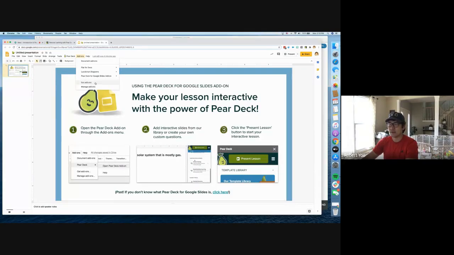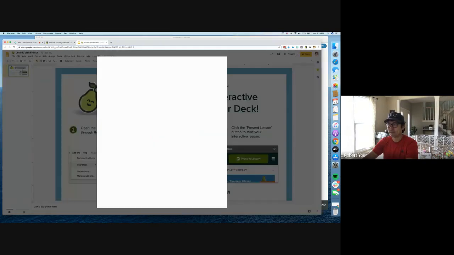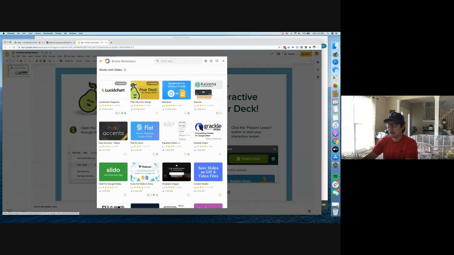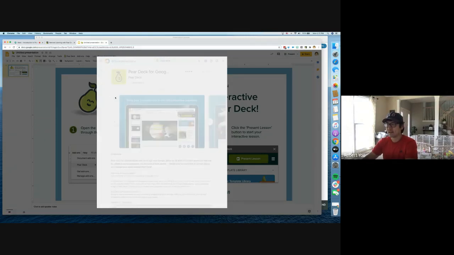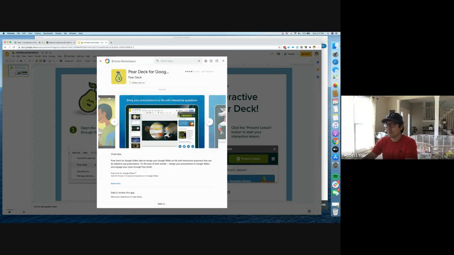To get it, you go to Get Add-ons. And then you should see our logo. If you do not, just type in Pear Deck, and then click that. There'll be an install option, so go ahead and click Install.